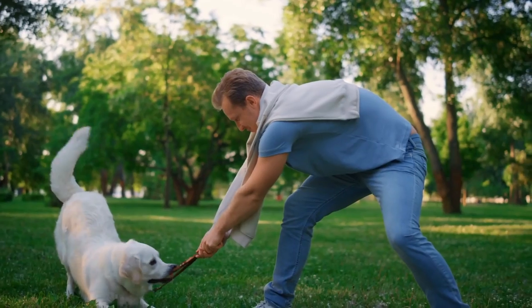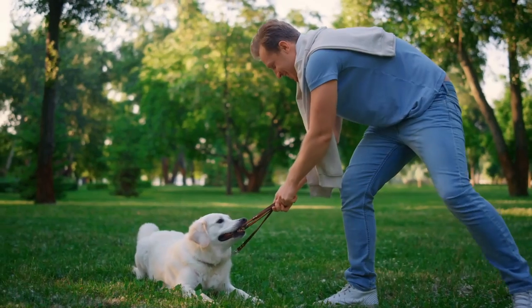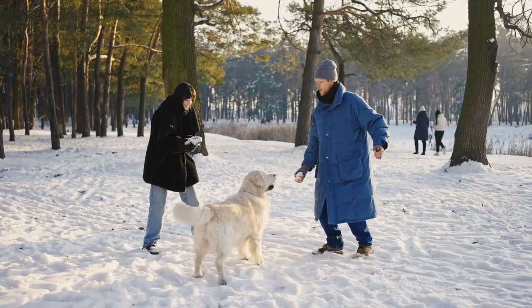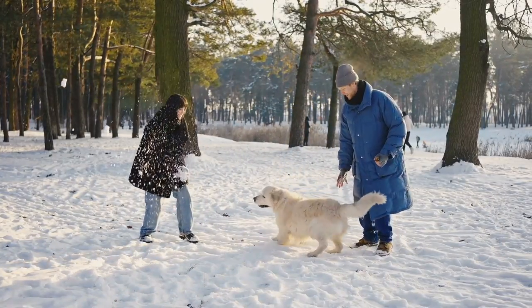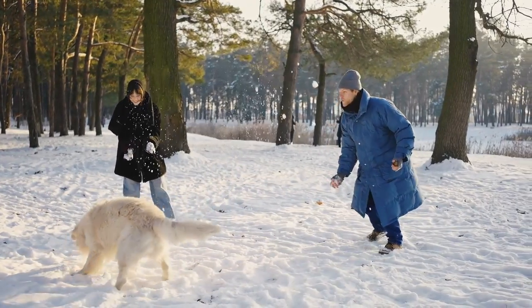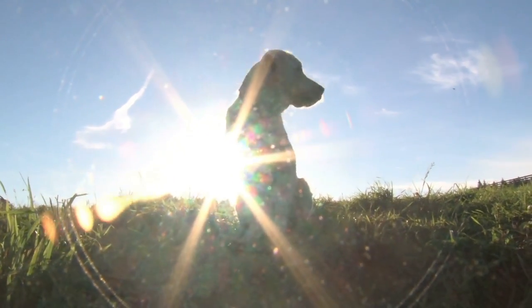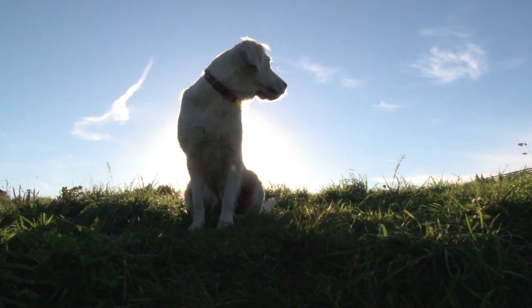This next tip will save your fingers and your furniture. But first, a quick history lesson to help you understand why Golden Retriever puppies are the worst biters. Golden Retrievers were bred to retrieve birds in their mouths for hunters over 150 years ago, so really, we've been training them to put things in their mouths this whole time. When they're biting you with their dagger-like teeth, they're only doing what us humans have trained them to do. It's also natural for all puppies to bite a lot — it's totally normal and they're not trying to be mean — so don't be surprised when your Golden Retriever puppy is extra mouthy. That doesn't mean you should just take it, though.